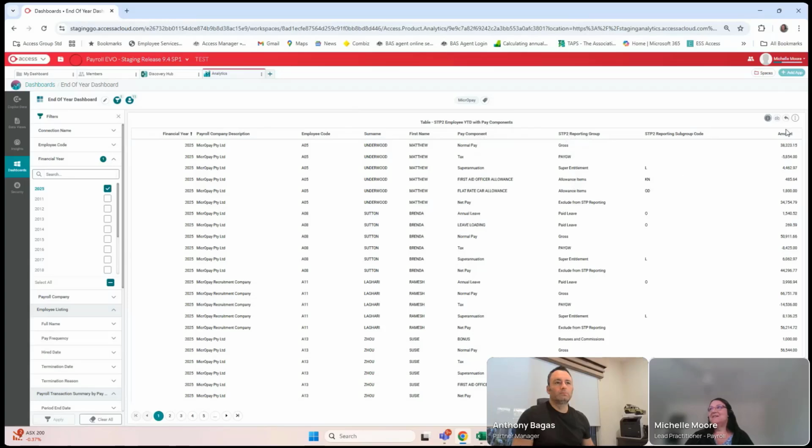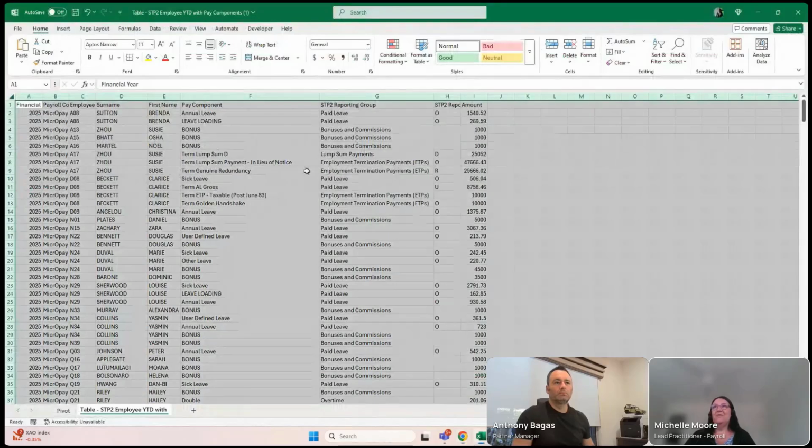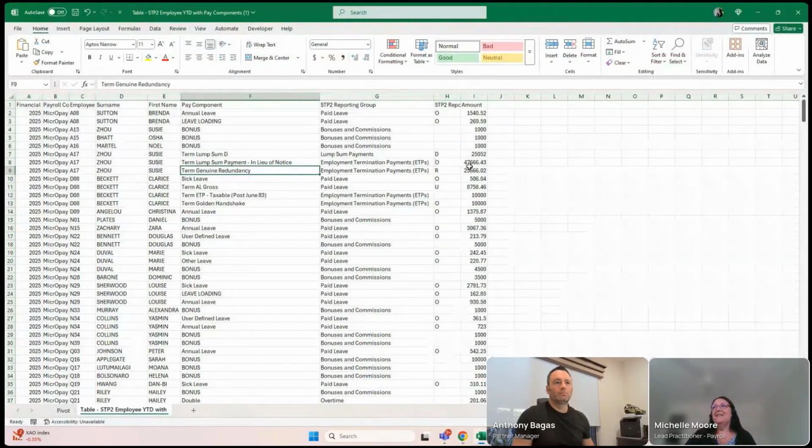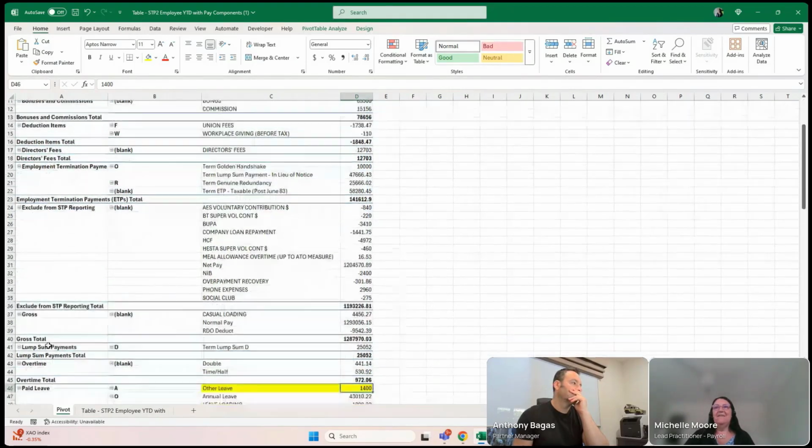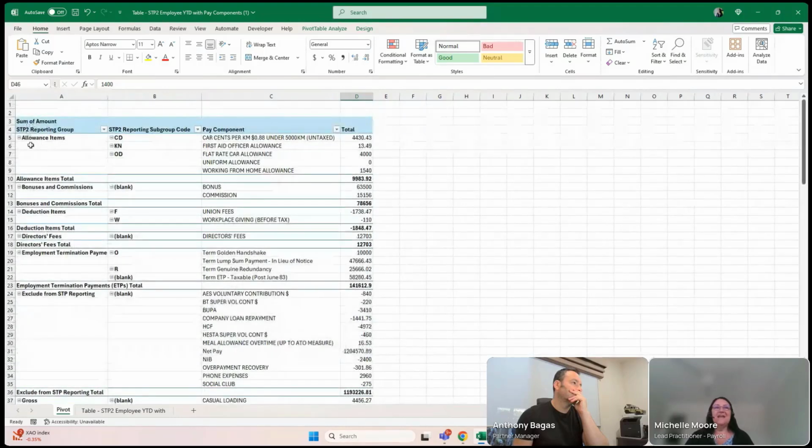So how I do it is I export this out into Excel, and I'll just show you. I've actually run it out already. It comes out like this, and then I put a pivot table on it. The pivot table makes it, we can categorize by our allowance types, bonuses, deductions, so into that STP area. Now, if you don't know how to pivot table, don't worry. At the end of this session, I'm going to record a quick video that Stephen will put on the website on how to actually save this and create this pivot table so you can do this yourself.